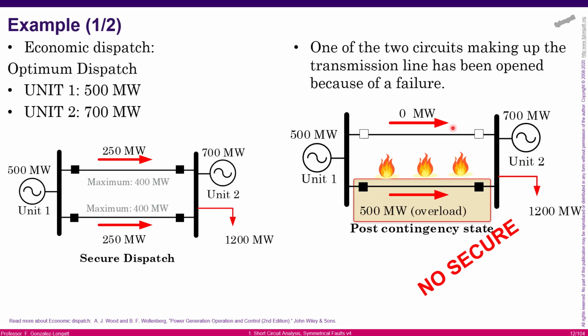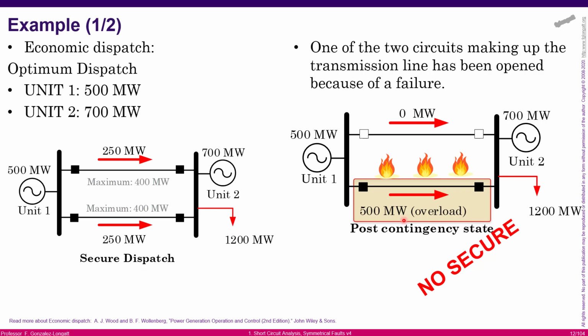Suddenly the circuit breakers open. We lost one transmission line. Now we have a problem, because the demand is still 1,200, the local generation is still 700, and there is a local deficit of 500 that we need to import from the other area, okay? Now we need to import 500, but at that moment, after the contingency, the outage of that transmission line, the remaining transmission line will try to go to 500 megawatts, okay?